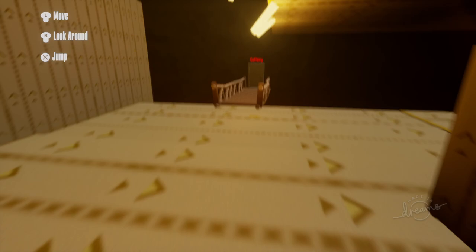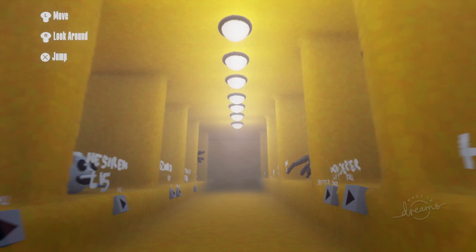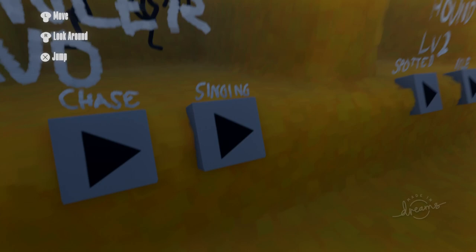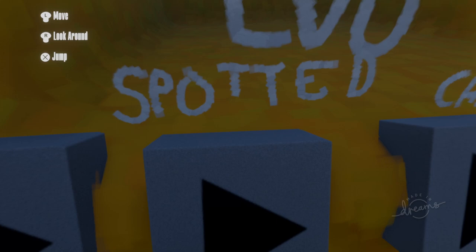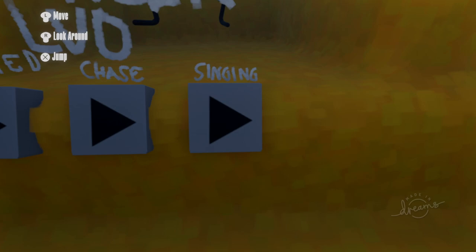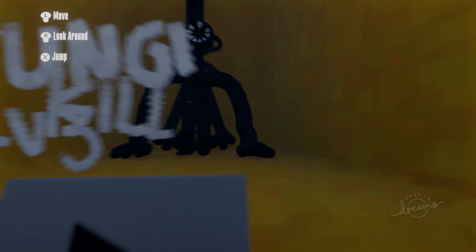Okay. Now let's go to the gallery. So, voila, this is how it looks. First I'm gonna start with the Howler. I accidentally pressed this button. First is jump scare. Spotted. What? Chase. Singing. Like, come on. There we go. Fungi jump scare. Hound spotted.